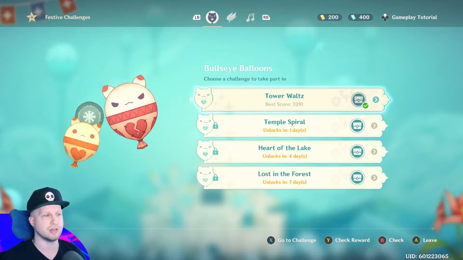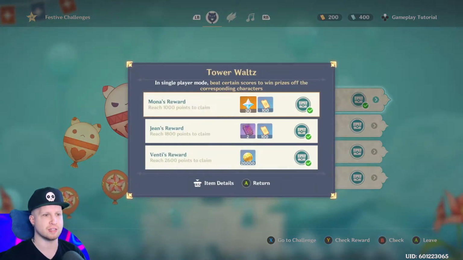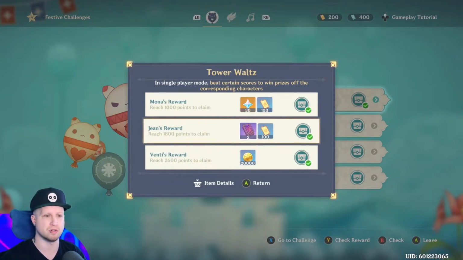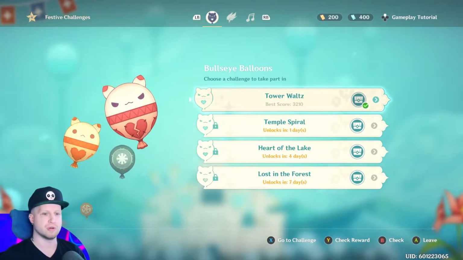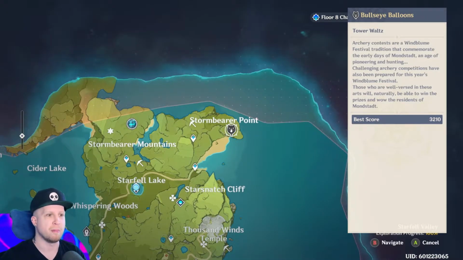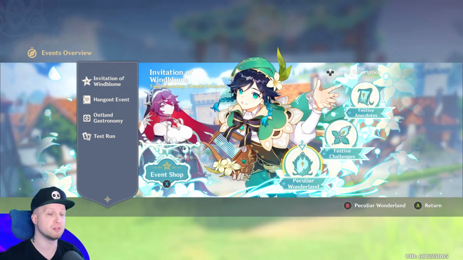At any time, you can open up this menu and check the rewards to see whether or not you got the right amount of points in order to get all of the prizes. And you can always hit go to challenge so that you can actually see where the challenge is on the map. My personal favorite is going to be the Peculiar Wonderland.